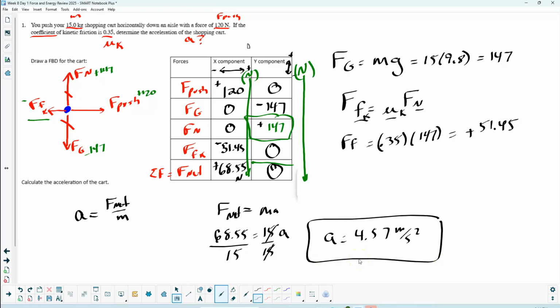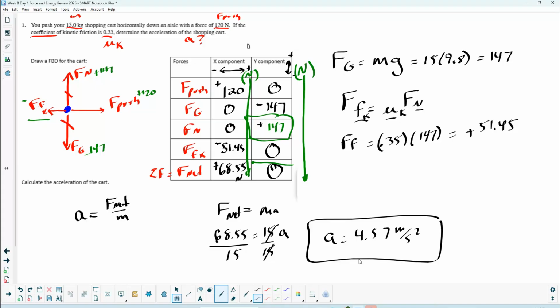There'll be a question like this on your test. It's similar in nature to drawing a free body diagram, figuring out the different ideas in terms of your force diagram with positives and negatives and zeros, filling that information in the chart, getting the numbers, doing all those things. So that's pretty common. You want to show this level of work to make sure you get full credit.